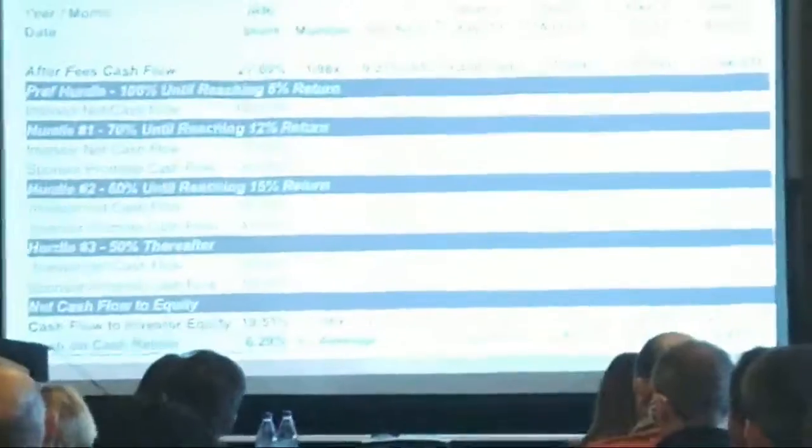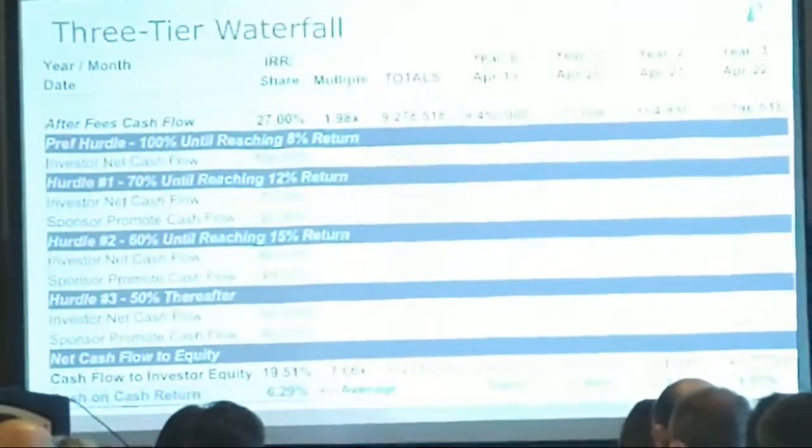So this is a happy medium. How do you get into a 50-50 split tier without being unfair to the investor? Well, the best way to do that is to set a high hurdle rate that gets you there. So in this case, until an investor reaches a 15% return, we're not into a 50-50 split relationship. And to get a 15% return is pretty good. So it's balancing those two things.